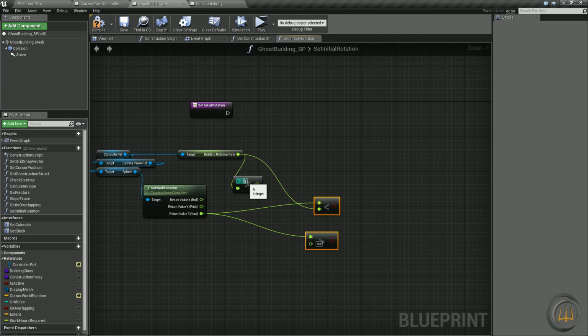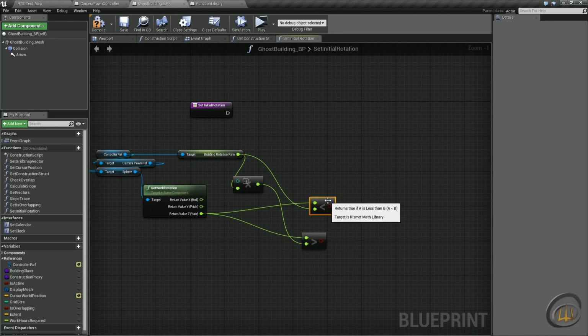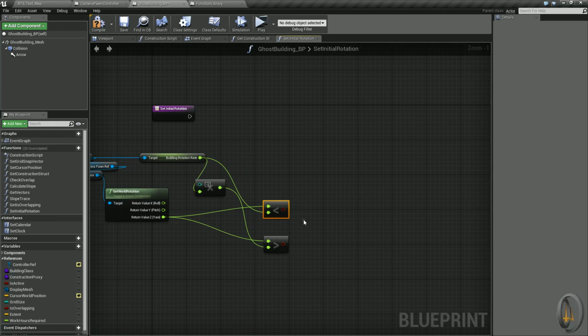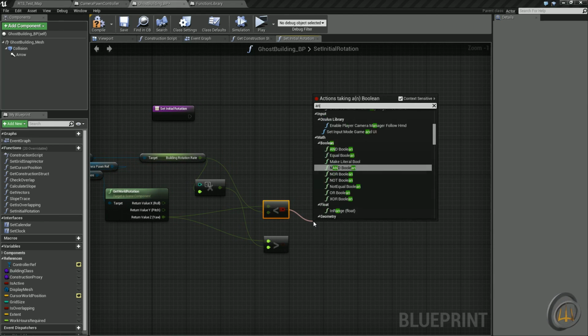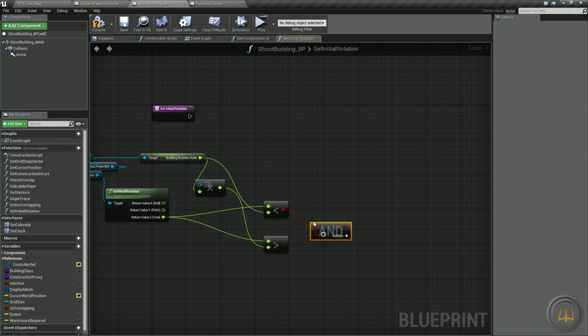By -1. The reason we're doing this is because in 360 degrees, it actually only gives you 180 in positive and negative. So if we're less than 15 or greater than -15, then we need to control that because we don't want to pass those values, as you'll see in a minute. Let's select off of here and do an and. So this means it's in between. It's not exactly 15. It's in between 15 and -15.